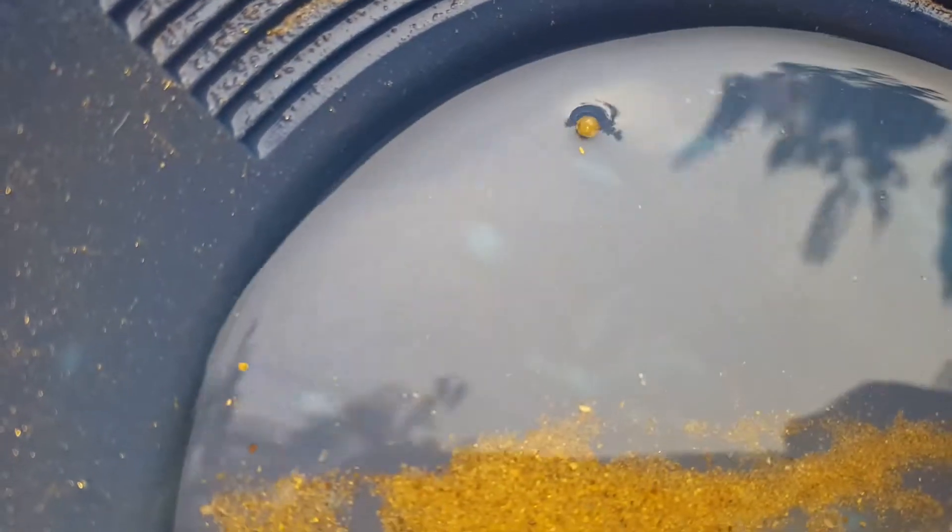A couple hours have gone by and I haven't done much. I got about a tablespoon out of that crack with the gray stuff — two nice little flecks and some dust. I didn't take pictures of every single pan but most of the good ones. That's it for the day — it was a perfect day out here. I worked a little too hard and stayed a little too long, scratched in some new places. My last pan has a couple pellets and one nice little fleck of gold. I think I got enough — maybe a point one to point one five grams. It was a really good day.